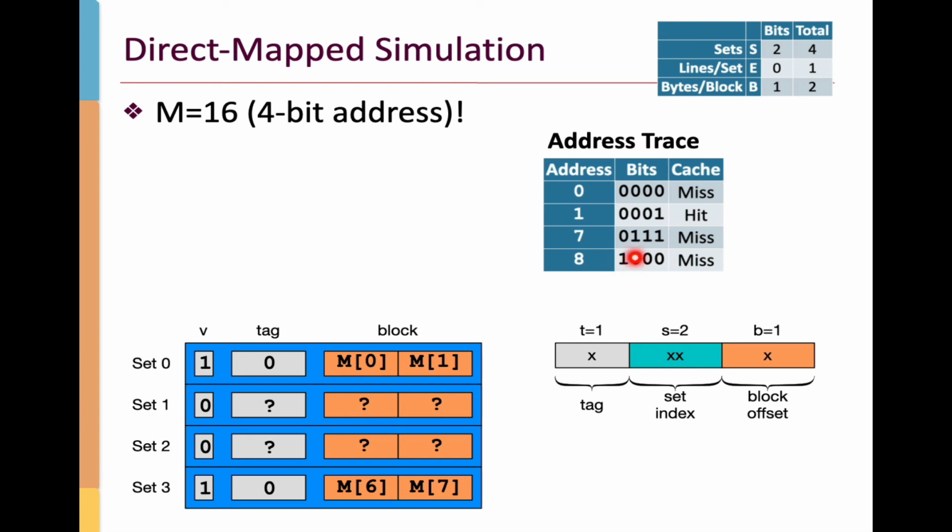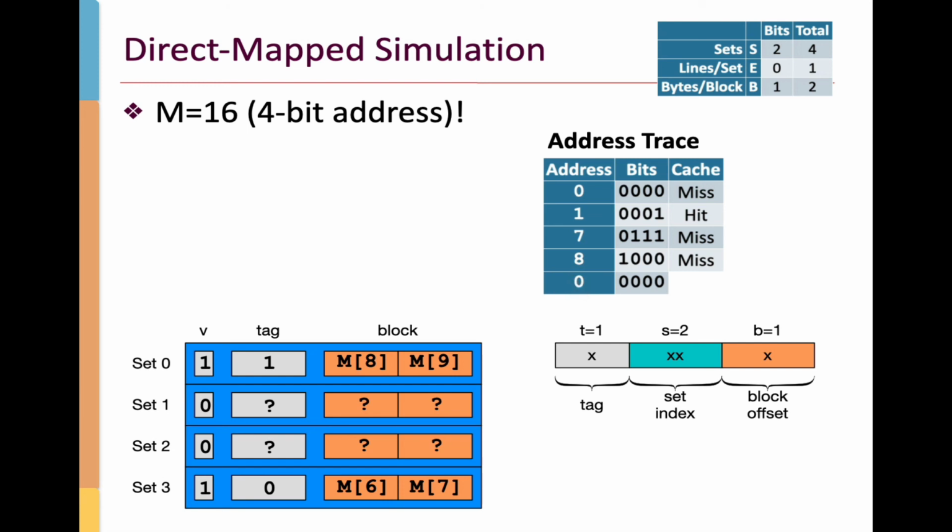We're then going to go and read the value at address 8 from below, and that's going to come up from the layer below in the memory hierarchy, and we're going to store the values at address 8 and 9 in the cache. We're going to set the tag to match the tag bit of the memory we just read, and we're going to maintain the valid bit as set. Notice that both address 0 and address 8 resolve to this same line of this set 0 in the cache. That's just a necessary side effect of the way caches work. There's going to be conflicts where multiple locations in memory are going to map to the same locations in the cache at certain times.